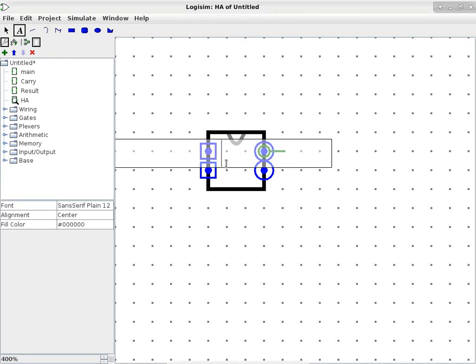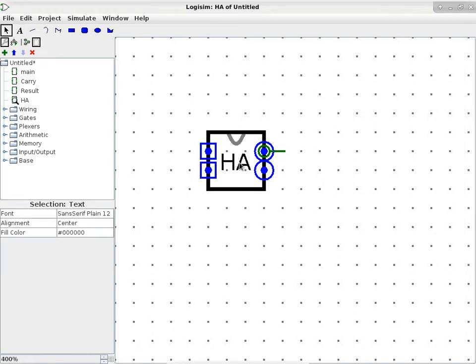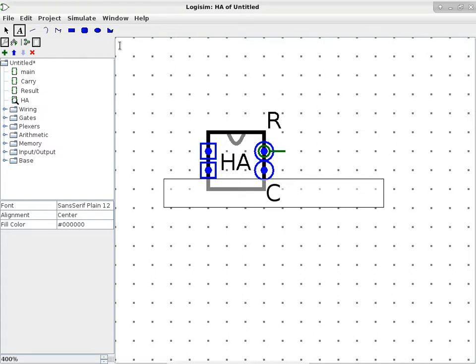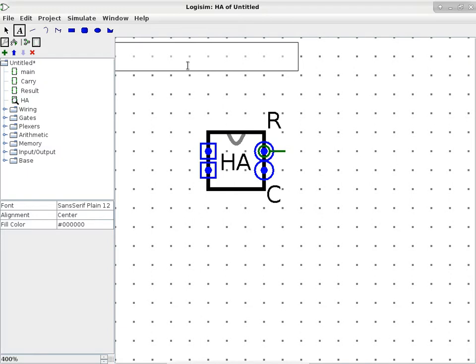Label this as HA. But anytime you have something that has multiple output pins and input pins, you should technically label both, but in this case, the output pins are particularly important because I need to know which one is R and which one is C. So this would be particularly helpful to me when I use this as a component. Any questions up to this point? Okay, so we have to remember what the HA is. HA will take the inputs. One of the outputs is the R function. The other output is the C function. That's basically all it does.